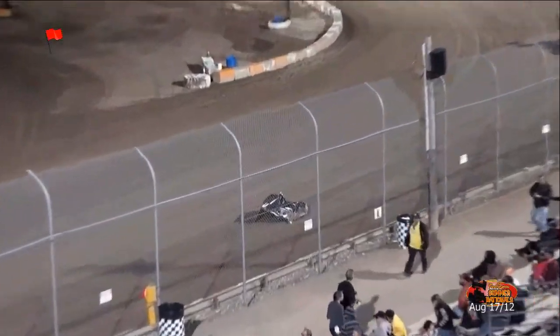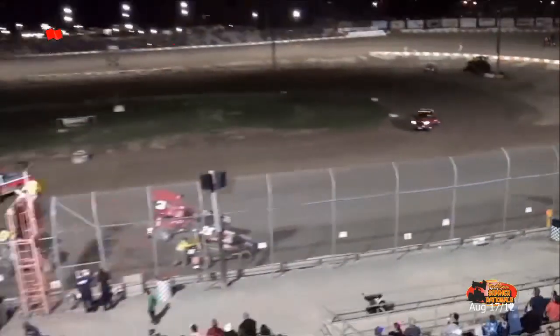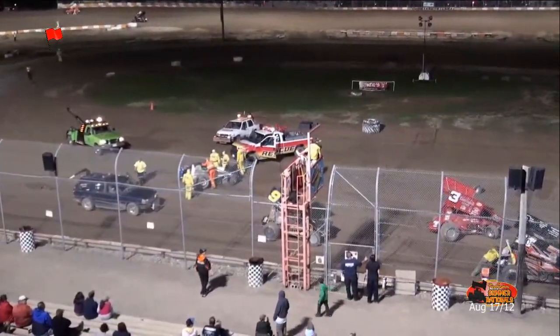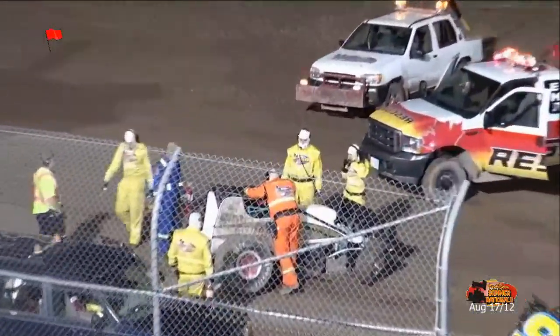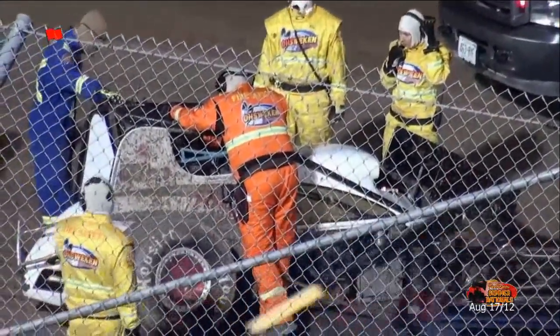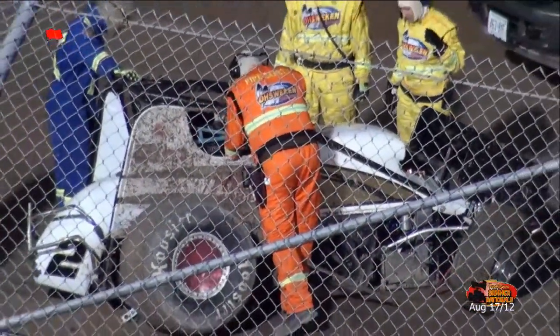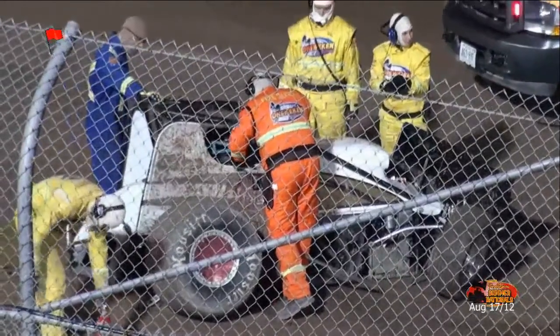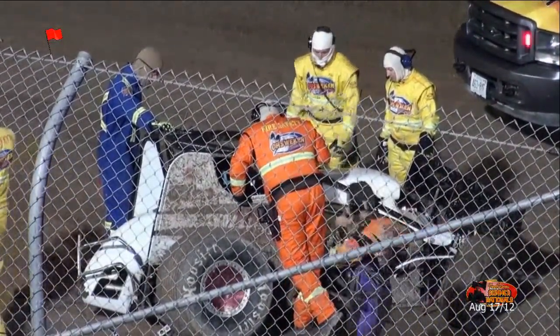Well, Greg, I'm down here on the track. Hooperton nailed it. Brad talking over to Kevin and our safety crew is taking the safety gear off. As soon as we got on the scene, he's basically just shaking his head, giving us the indication that he's all right. So we'll wait to get Brad out of the number 2. This car certainly not going to see a racetrack anytime soon. We've got parts and pieces all over the place.